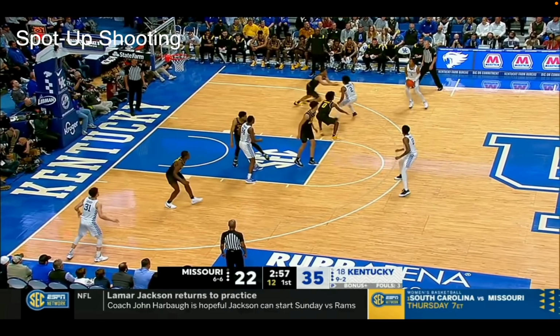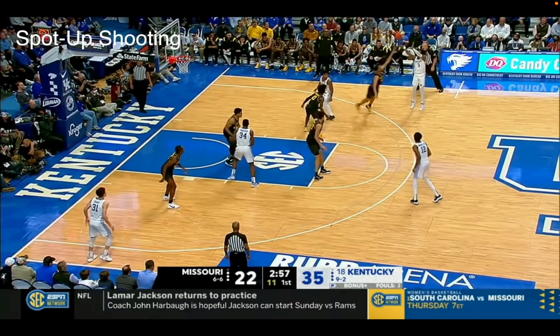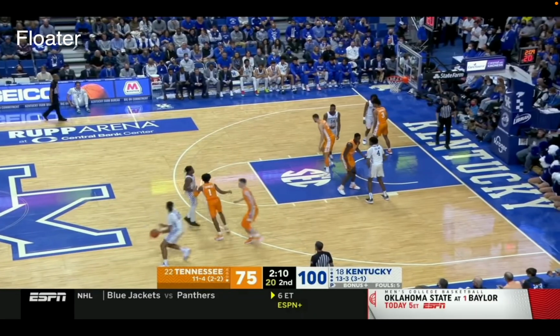Smooth little shot, gets it up pretty quickly, and not the highest release point, but gets the ball up in the air and is able to hit it. Doesn't shoot a ton of threes, still 3 point something attempts a game, which is a pretty solid mark, but overall he does a good job and he shows you that again and again.